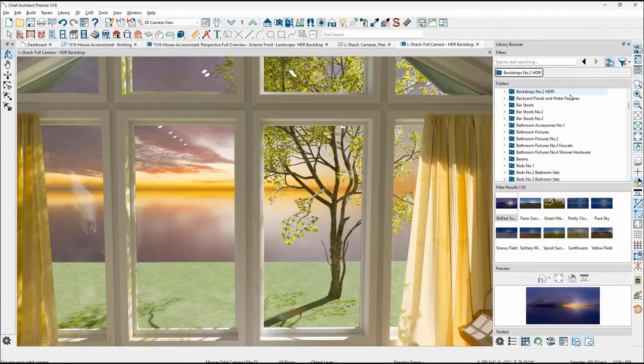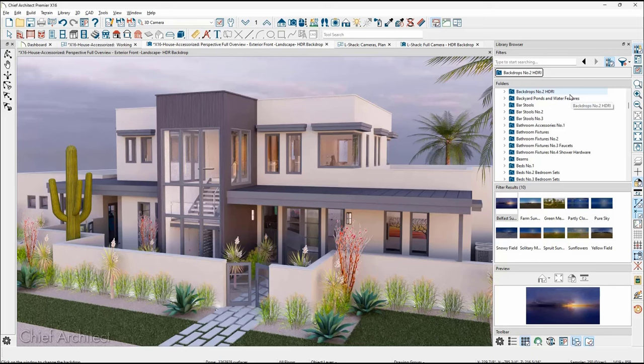High dynamic range images are now supported for backdrops. HDR backdrops are spherical and contribute environment lighting effects to both 3D scenes and material previews. Since HDR images are able to more accurately store the differences in brightness between objects over LDR images, it can greatly enhance indirect lighting for render scenes. There are new HDR backdrops in the bonus library, or you can import your own.